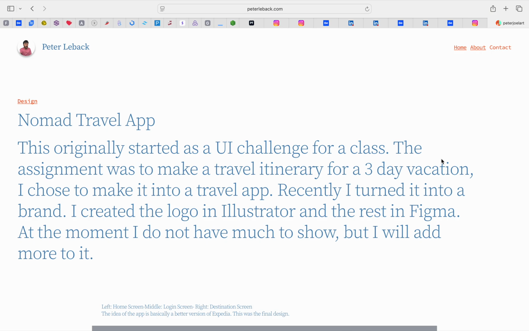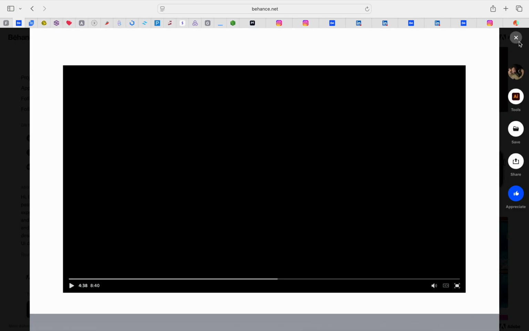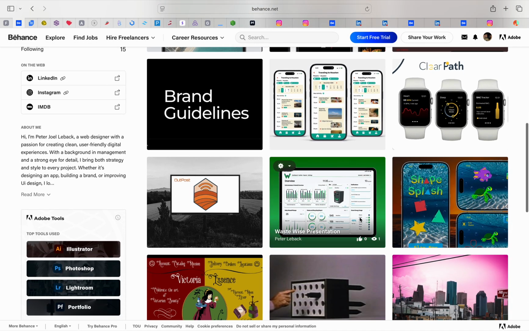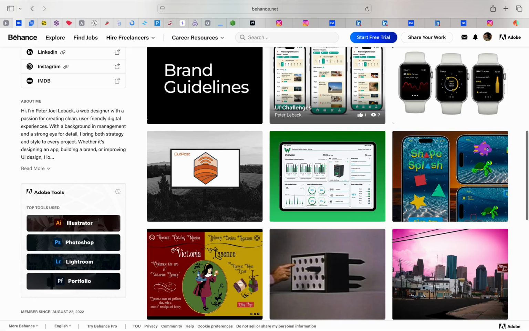What were some of the UI challenges? One of them was create a login screen for a website, or one of them was create a portfolio box or something that you would put on. I don't know. Here, look, let me show you. I don't remember. They're on here though. UI challenges. All right.